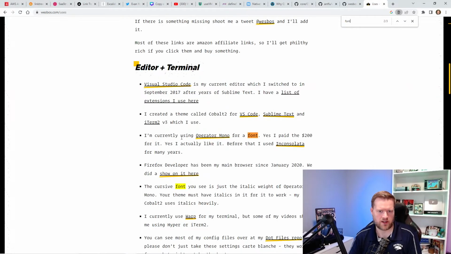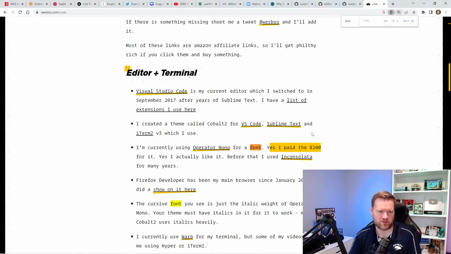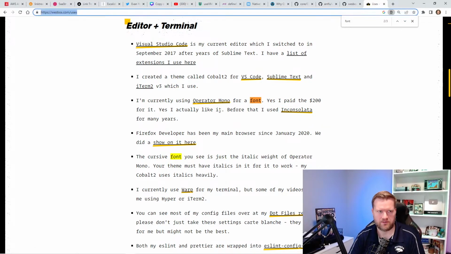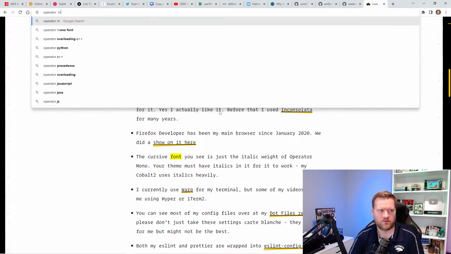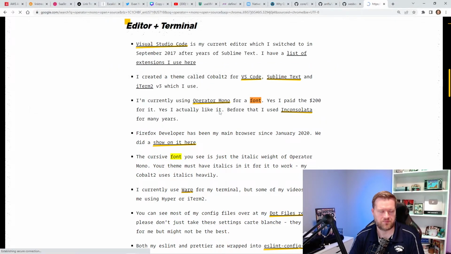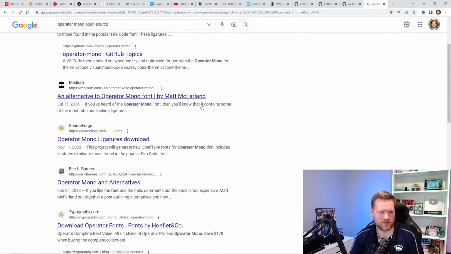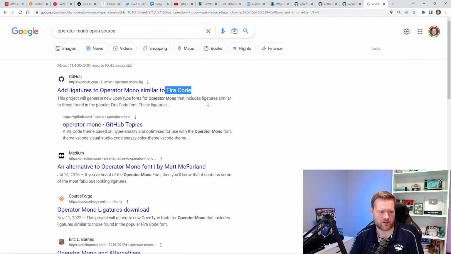Yeah, Operator Mono, and he paid $200 for it. But there's literally an open source version of Operator Mono that looks almost exactly the same, and I was using that for a while. I do not remember what it's called though. What is it? Operator Mono open source. Anybody know about this? Oh, Fira Code. Yeah. So was it Fira Code? I think I was using Fira Code for a while.